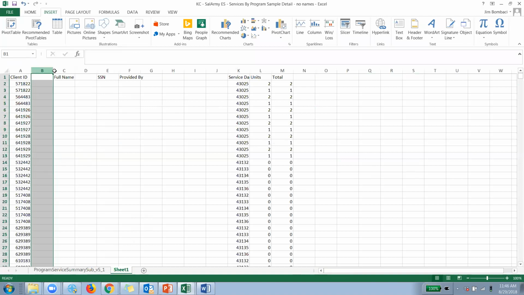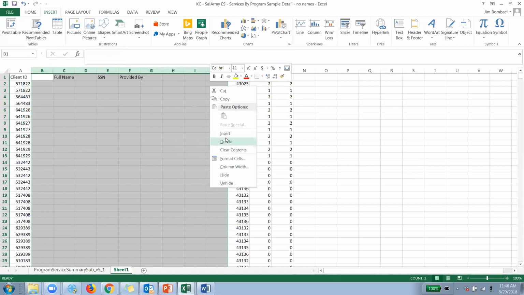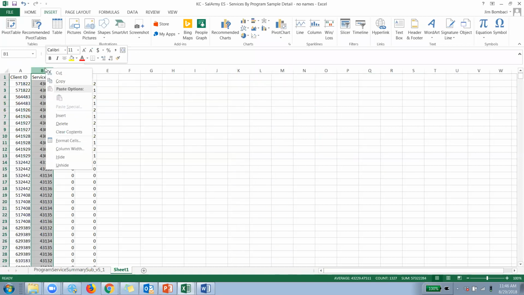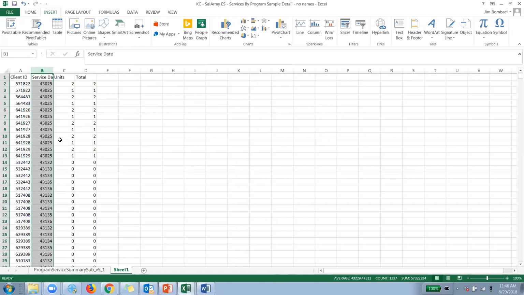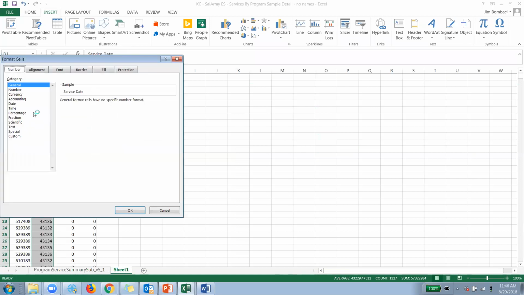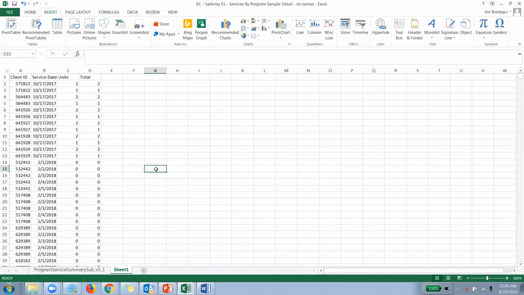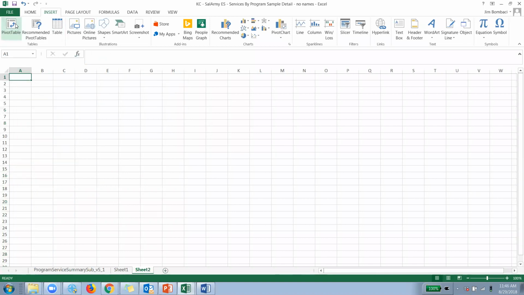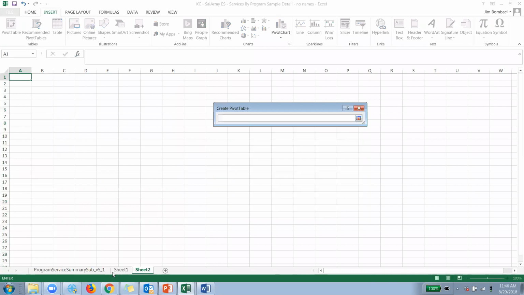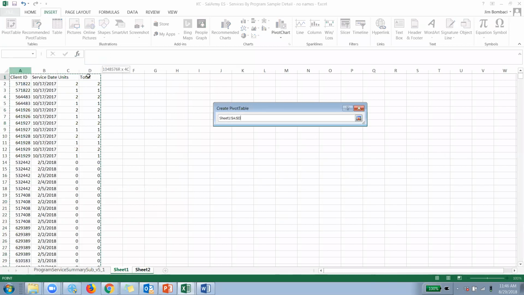You do have to use valid headings, though, for a pivot table, if you're not familiar with that. And you will have to reformat here. So these are the kind of things that, until you get used to, we can help you with, to drill down into some of the data that's available in Caseworthy. And I'll just grab that.